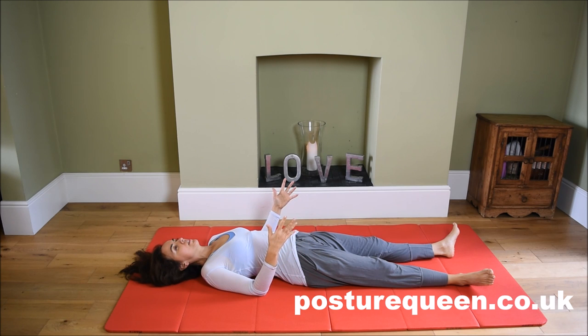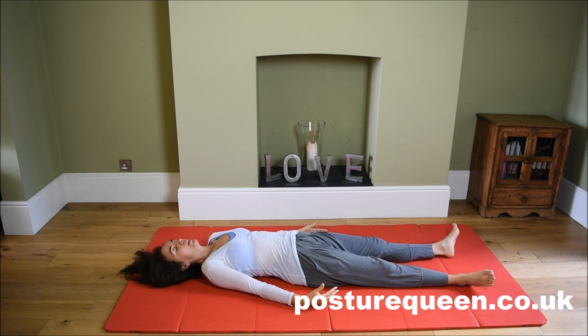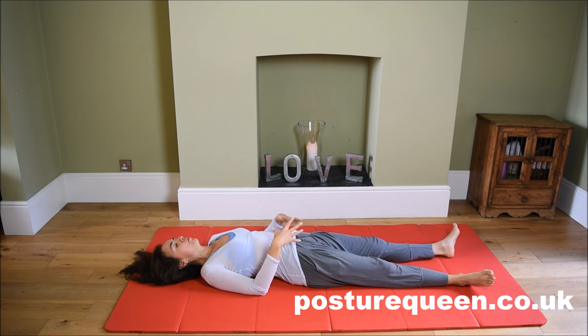And just notice while you're resting here, notice if anything may feel different for you in the relationship between yourself and the floor. Notice if, for instance, you feel that there is more of yourself in contact with the floor. Notice if anything around your pelvis feels different.